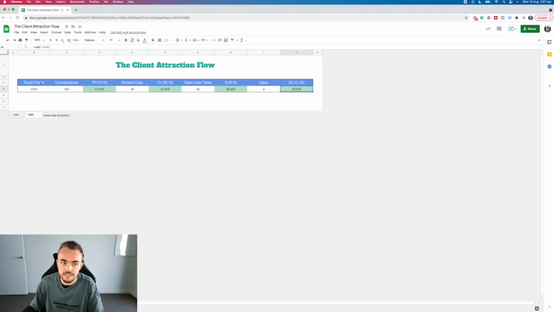what you want to do is, as I said before, take a time frame, right? Take whatever the time frame is. It doesn't really matter as long as your touch points is around 100 at a minimum. Otherwise, if you do it just from yesterday, you have 25 touch points. Well, you're probably not going to get many book calls, and you're probably not going to get many sales calls taken and sales. So then the numbers and the metrics become useless, right? Because you've got zero, right? So you want to do a long enough time period where you've actually got some data.